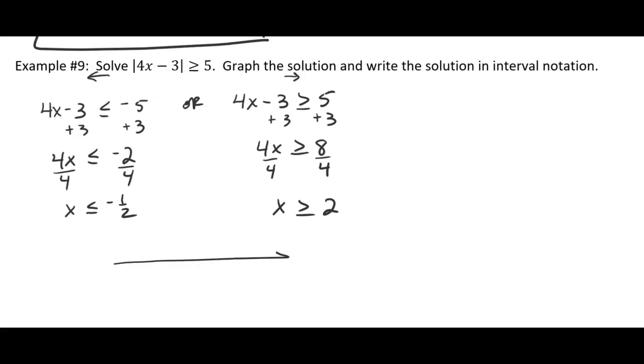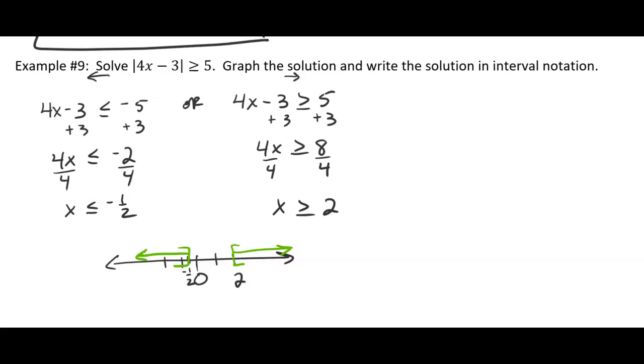All right, so how do we graph it? Well, here comes the graph. So we have 0, 1, 2, and over here, negative 1/2. So negative 1/2 is going to be right there. And these are equal to's. You don't get to pick whether it's equal to or not. They give that to you in the inequality. So we'll be using square brackets. Square bracket at 2 going to the right, square bracket at negative 1/2 going this way. Now the fact that those are opposite reciprocals is just a fluke, because I've seen other cases where they're not that way.